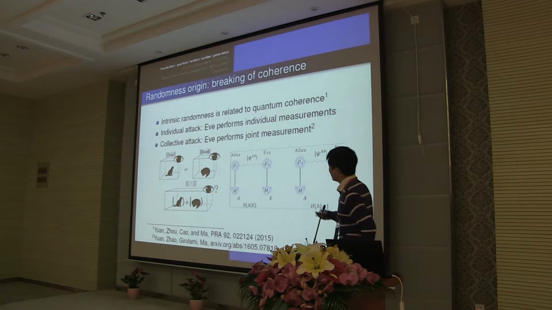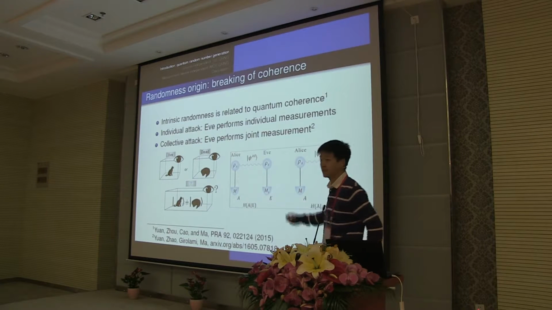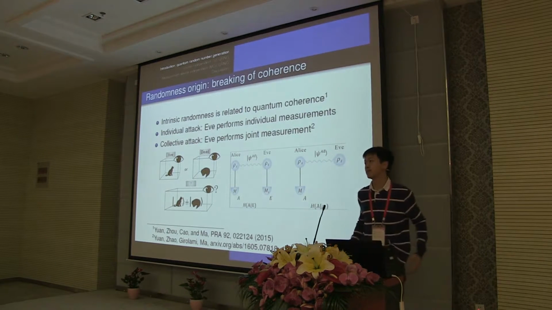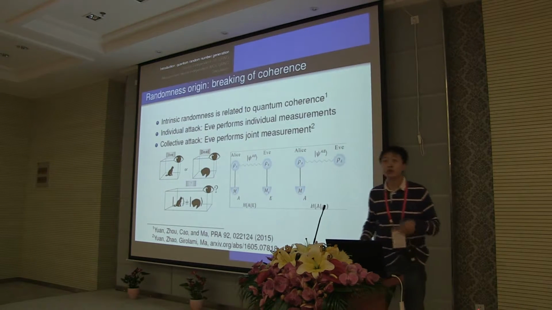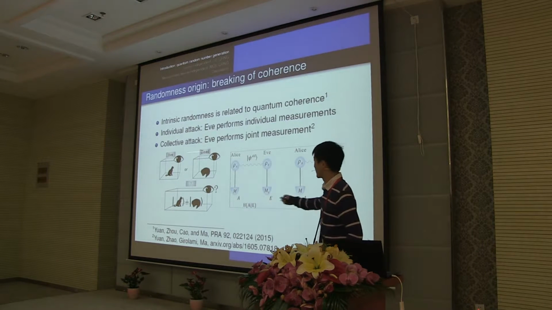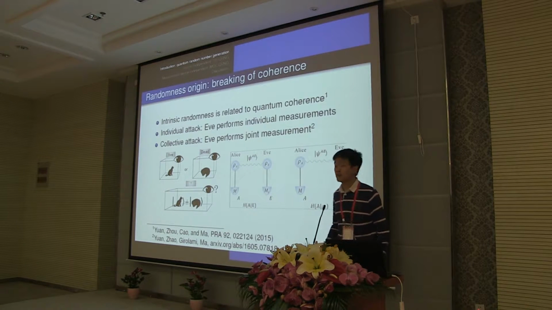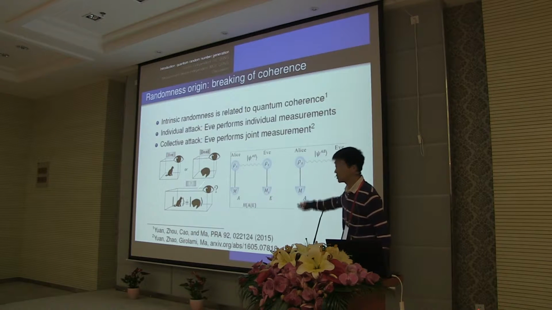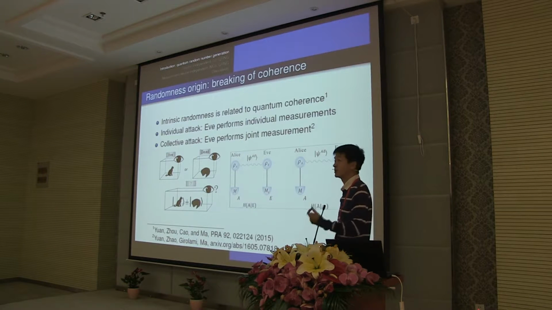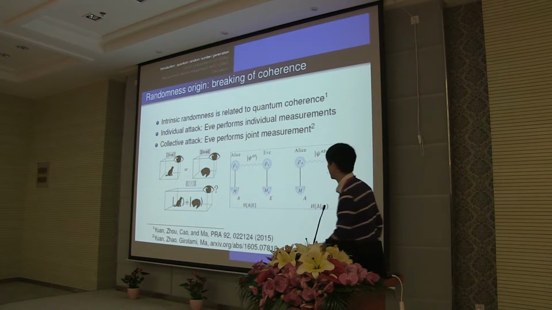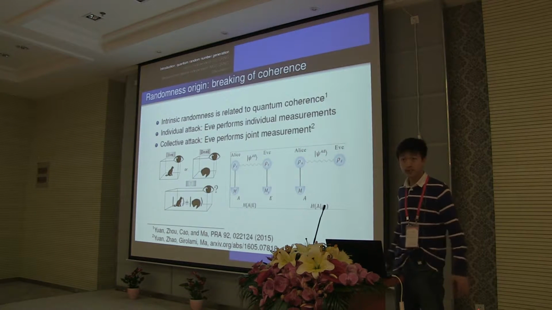So let me just give you a quick example from Schrödinger's cat. If we have a classical box with a cat in the box, whether it's alive or dead, that's basically just a classical case. And then we also have Schrödinger's case, which is quantum, which is in a superposition. The difference between these two cases is that this case is a state in a classical mixture of two states, and this one is a coherent superposition. So the big difference is whether you have coherence in this state or not.